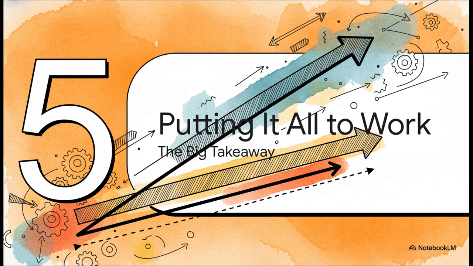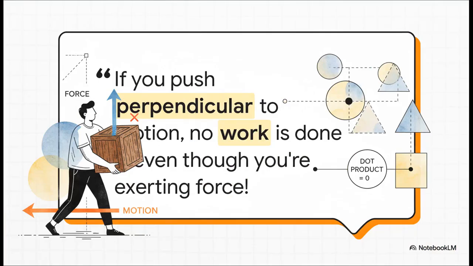Well, it all comes down to a really simple but kind of profound idea about what work actually is. This is it. This is the mind-bending but absolutely essential idea from physics. If your force is perfectly perpendicular at a 90-degree angle to the direction something is moving, you are doing zero work. Think about holding a heavy box and walking forward.